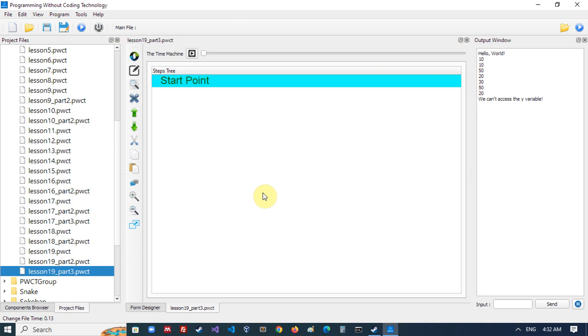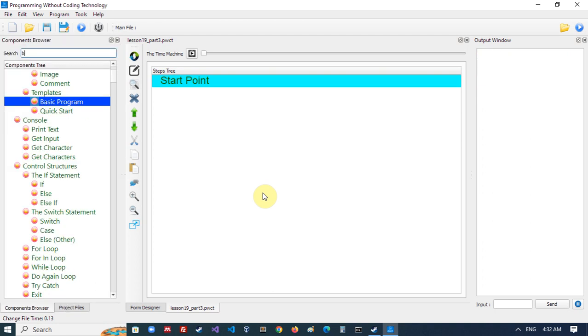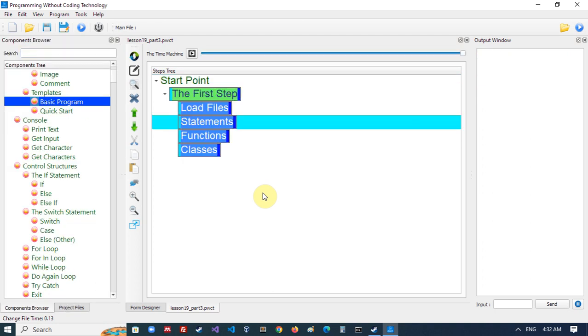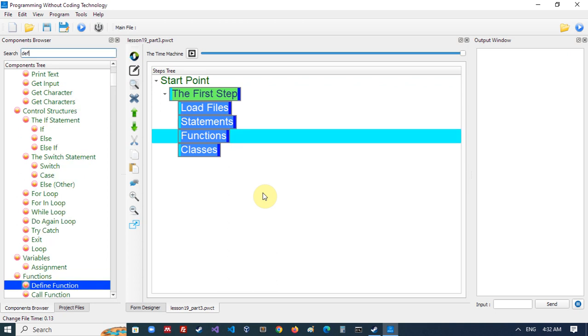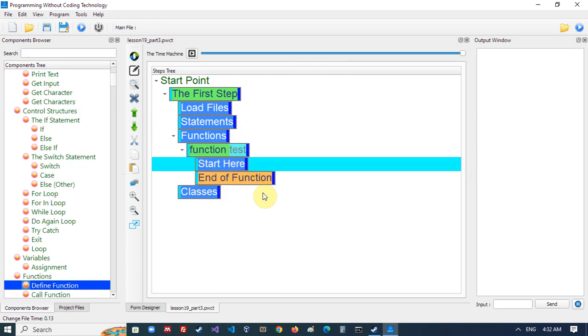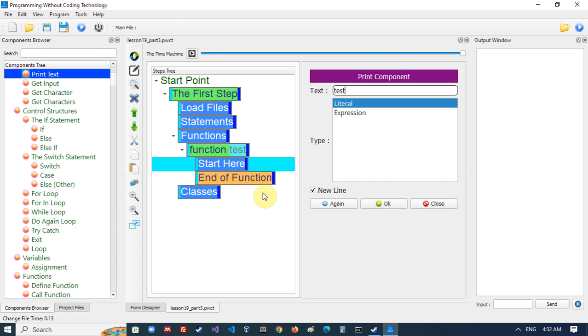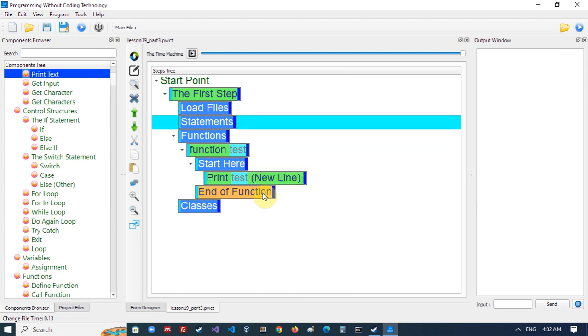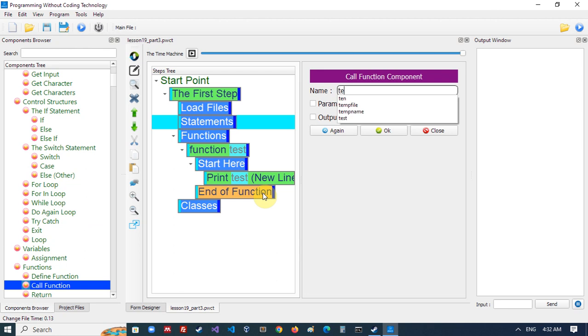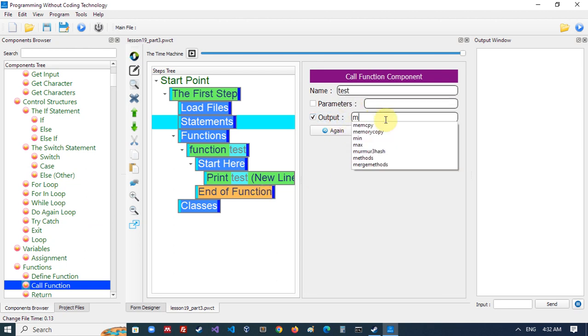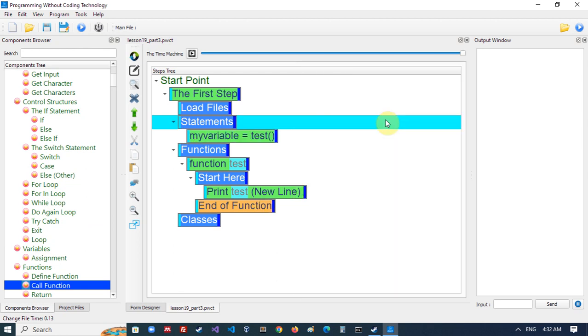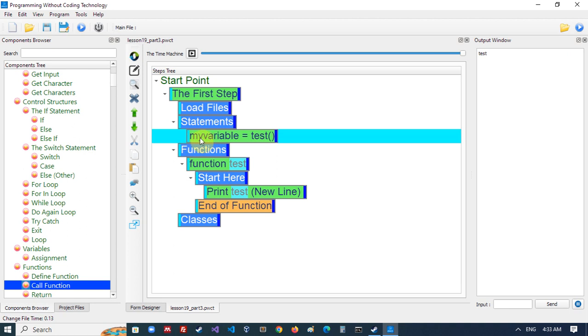Another thing to learn is what is the default value or output of our function. Say we define a function called test, and this function just prints a message, test, and when we call it, what will be the output? Say I call function test and the output goes into my variable like this. Now when we run, we see the test message and the output will be just an empty string that will exist inside my variable. In the Ring language, we call this empty string null.